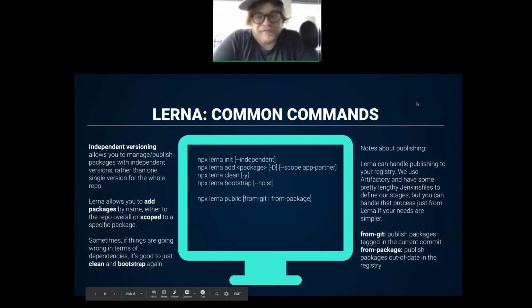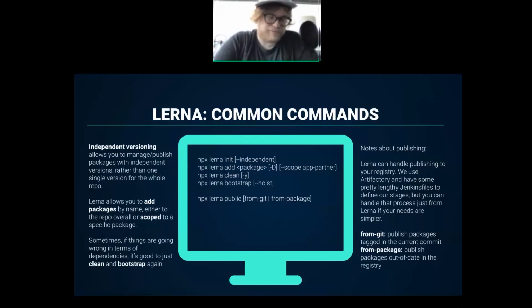Notes about publishing. This isn't something that affects us too often, and this is a good point to bring up in reference to a more enterprise solution. Obviously, when you're working with something like Jenkins and you have a Jenkins file, creating Docker images, etc., maybe publishing to your internal private repositories where it's scoped using something like Artifactory, your Jenkins file is kind of handling that process, right? But say you're just doing something on your own, you don't really need all of that.